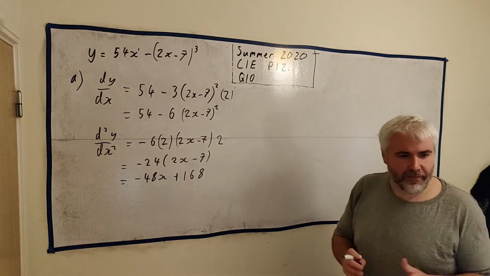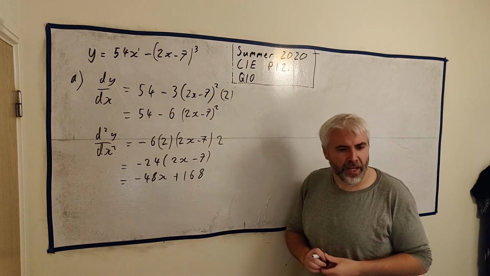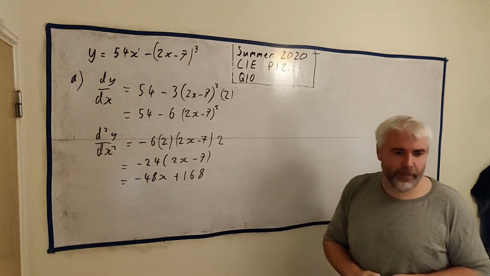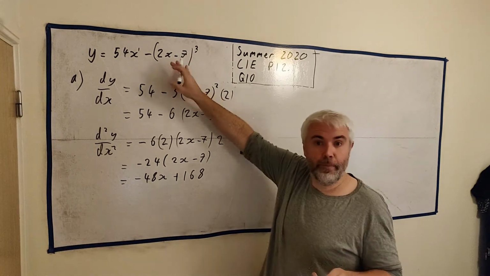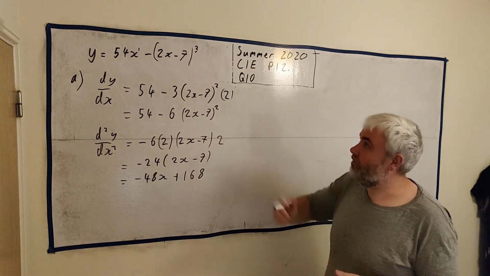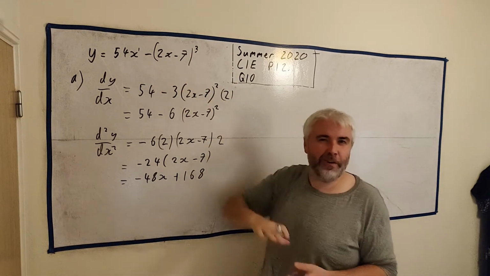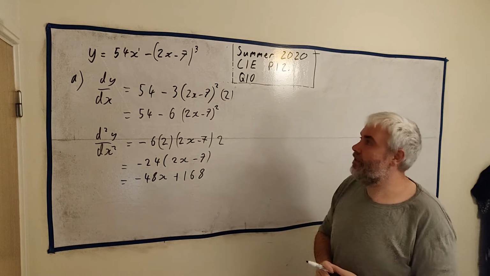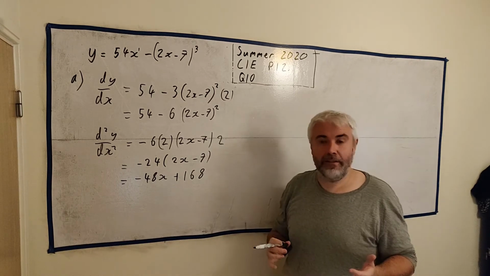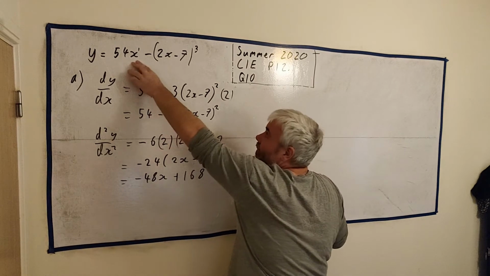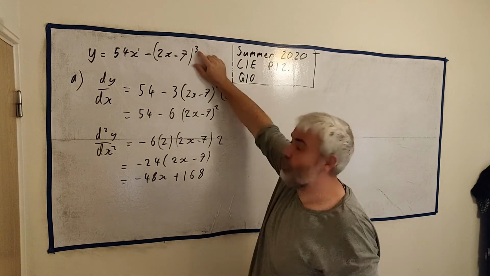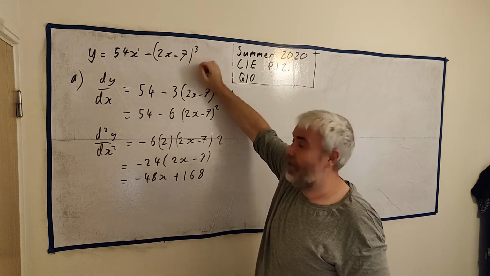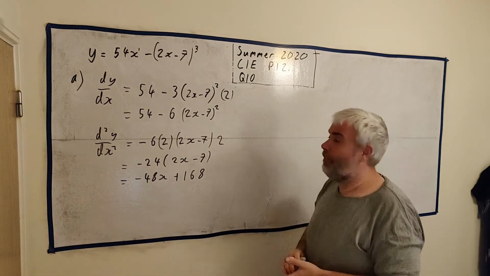But part B, they ask us to find the stationary points of this curve. Now we can do this without drawing any pictures. But something I probably should have done at the start is, whenever I can, I try to draw a picture of the question I'm dealing with. And you might think, I don't know what this looks like, it looks very complicated. But the important thing to know for any polynomial, which is what this basically is, is what's the biggest power of x there. There's a single x here, but here it's going to get cubed. It's going to be 2x times 2x times 2x. So we're going to end up with an x to the power of 3 at the end.